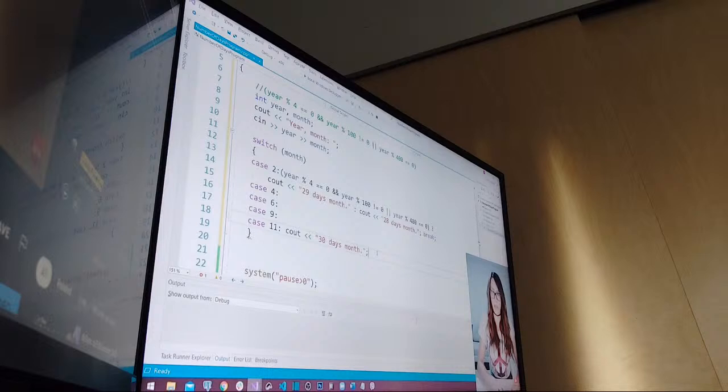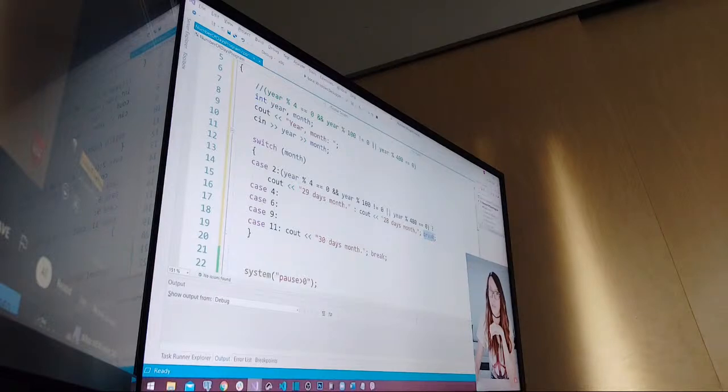Okay, and I'm going to put a break command here as well. So let me explain this part of code, because we haven't seen it before. This break statement, what it does is, when your program execution comes to this case here, it says, okay, my month is equal to 2, so I'm going to execute this part of code, and then it comes to this break command, and this break command really breaks the execution of your switch.